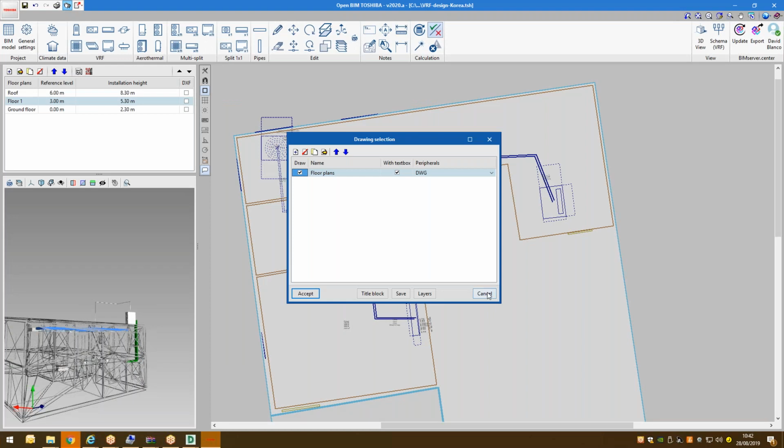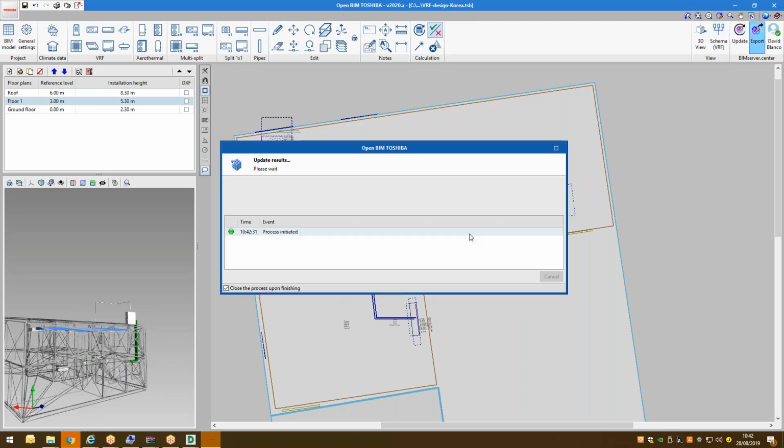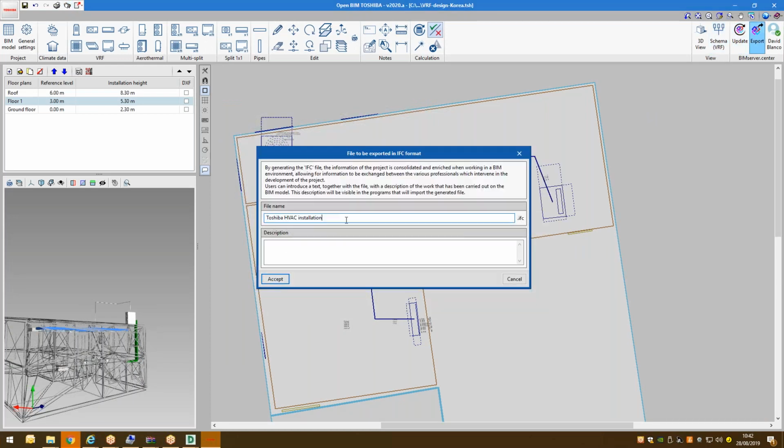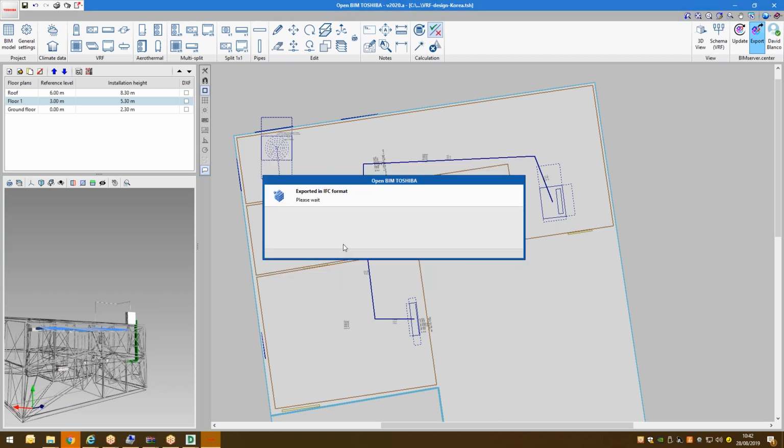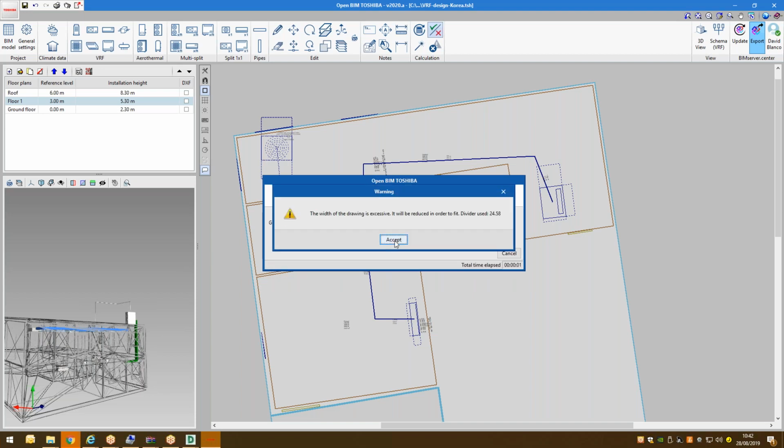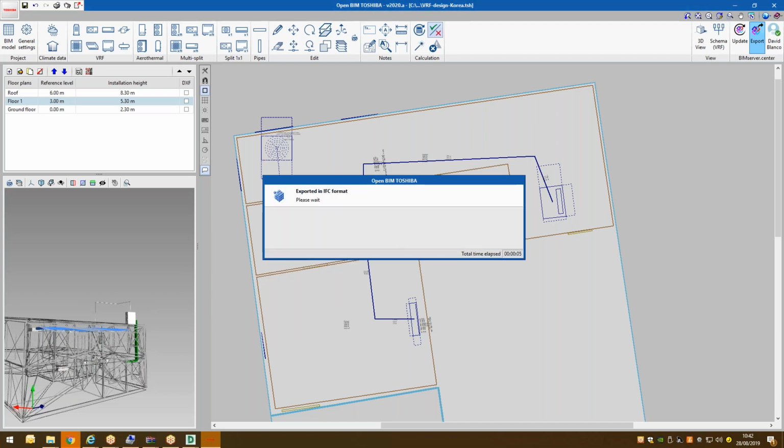So if we close the loop to export to the platform, we will see the information for Toshiba. Let's establish Toshiba BRF design, Korea, for example, and we accept the IFC results.